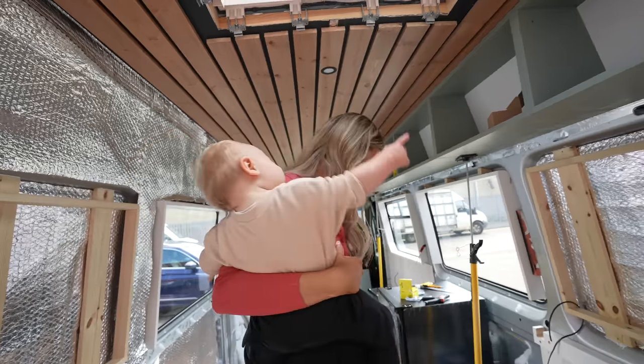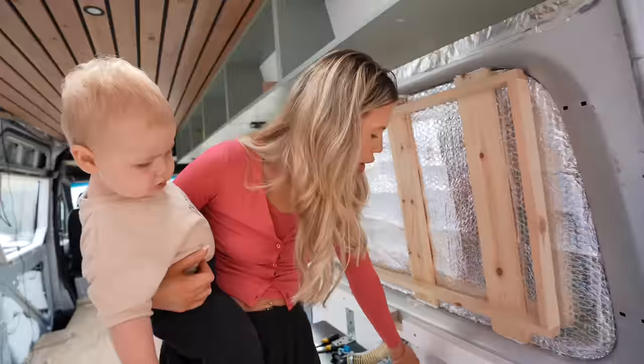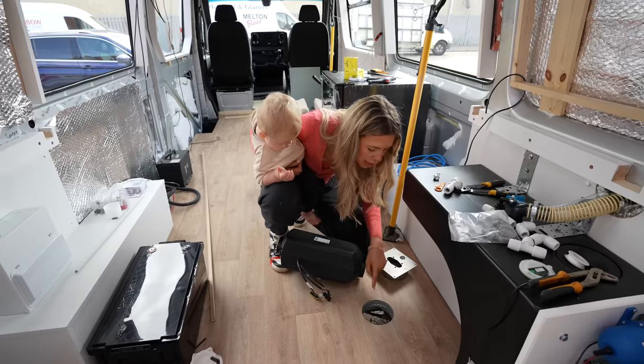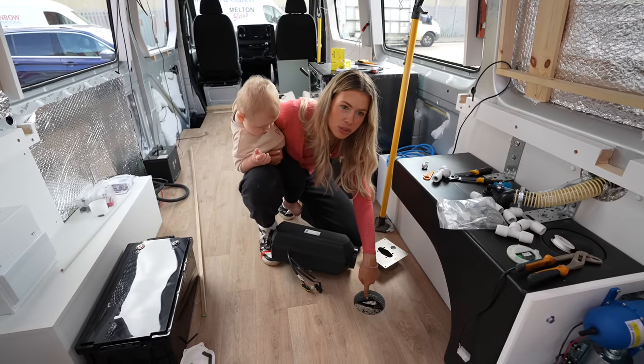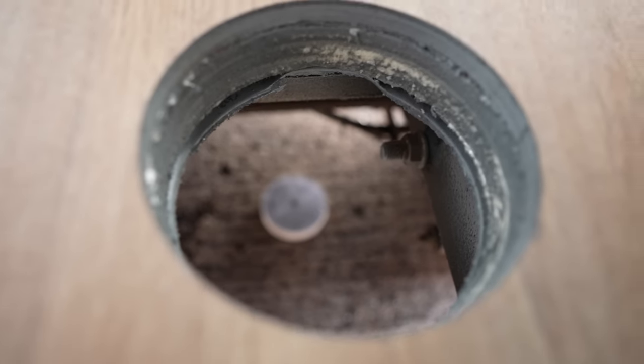Right, moving on then. We've then got the piping. This one will go into our shower and this one will go this way into our sink. We have now got a heater, but that looks like a hazard. Why is there a piece of metal under it? I was saving it for you. Do you want it? Yeah, I will have that. Oh, I see what you're on about. That is a bit of a hazard. That's danger.